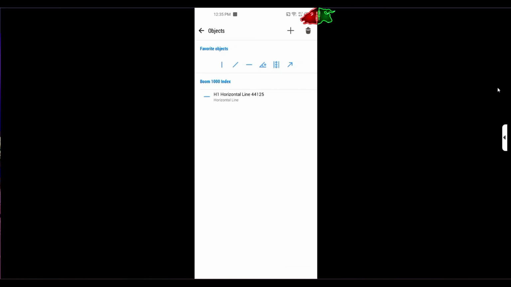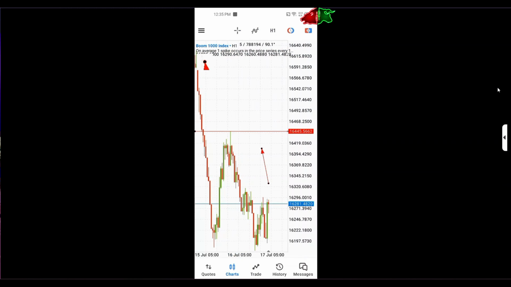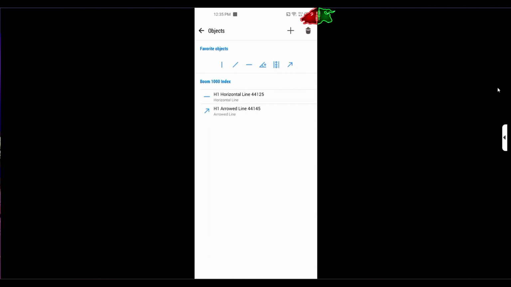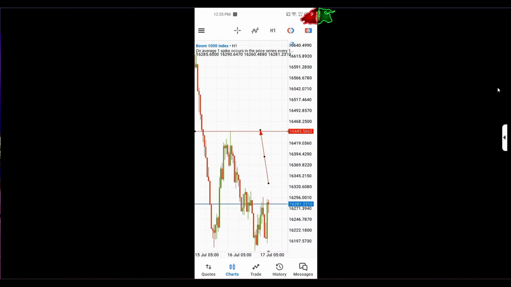What should I use? Arrow. You see? So this is for directing and just doing whatever it is you want to do. You might want to point something out here, do analysis, and say, oh, when it gets here, okay, you bring out another one. It's just for fancy though. But if you are really good with it, you know how to use it.